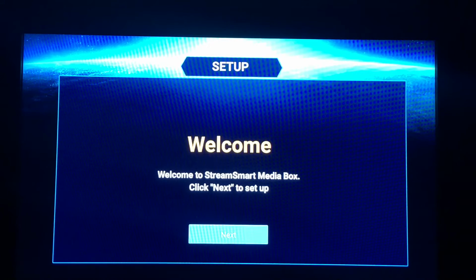I'm going to show you guys how to do the initial setup on your StreamSmart box. This is the screen that you're going to see once you have everything plugged in. You're going to have either your Ethernet cable plugged in the back of your unit, if you're choosing to connect that way. Your little antenna is going to be threaded on to the threaded antenna piece on the back of the unit. You're going to have HDMI and power plugged in, and then it'll go through a really cool little boot sequence, and then you'll come to this.